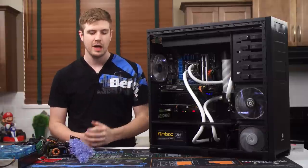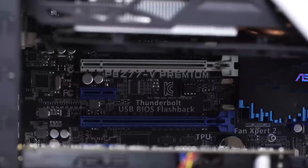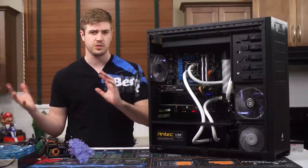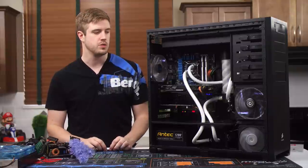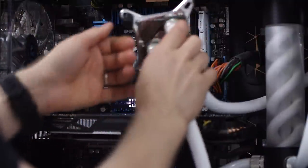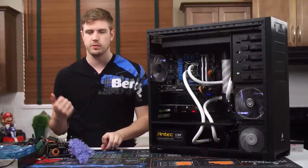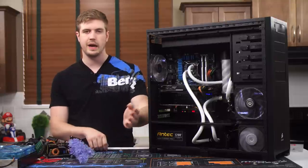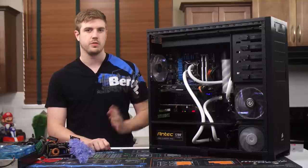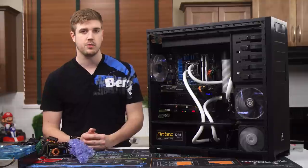Next up is the motherboard area. I got this Z77 Premium ASUS board by accidentally bricking my Z77 Deluxe ASUS board while working. I don't really use any of the additional features the Premium has over the Deluxe, so it wasn't a huge improvement — although it works, which is a pretty huge improvement. I'm still running a 2600K and I'm not really interested in upgrading. I have profiles running at 5GHz plus, all the way down for different temperature and voltage levels. There's been no processor that's really wowed me lately, so I fully expect to be on this platform for a while.